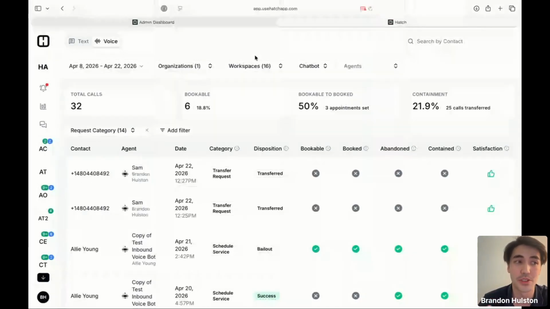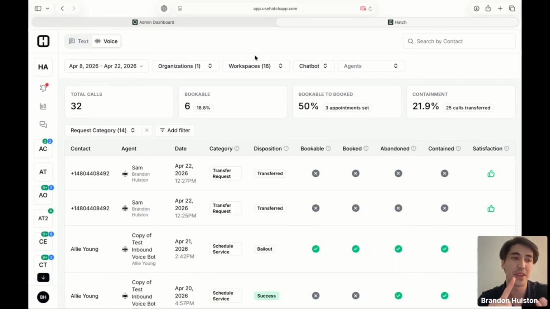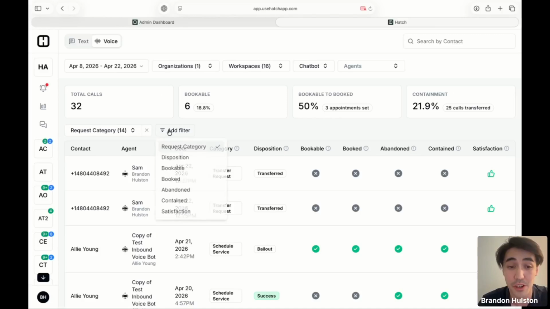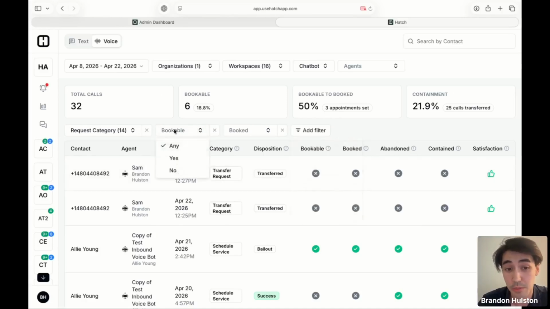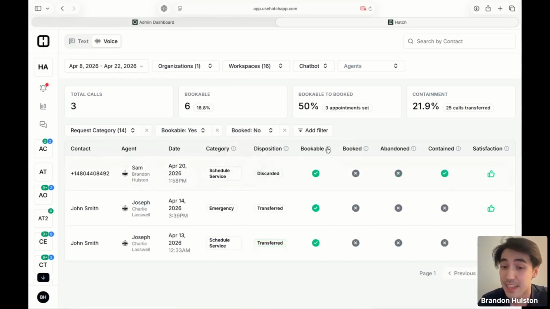And that really works because there's actually two key features here that I haven't quite touched on. At least this first one, which is that this page is updated in real time across the platform. So new conversation starts, new call comes in, it'll pop up here and you'll have access to that. And of course, like I said, visibility across the multiple workspaces. So as a manager, I might specifically monitor for these bookable, not booked calls and see them as they come in and make sure that we're taking immediate steps whenever we lose a lead like that.